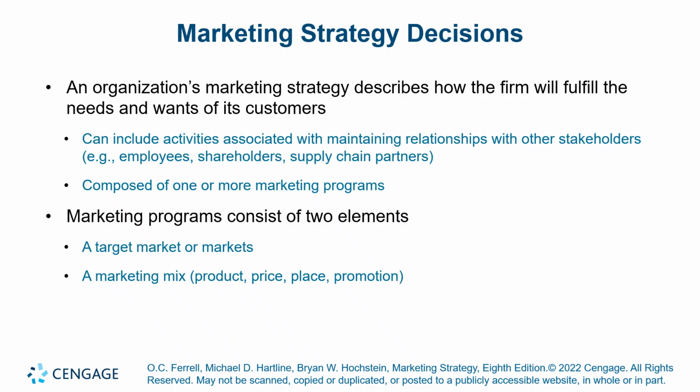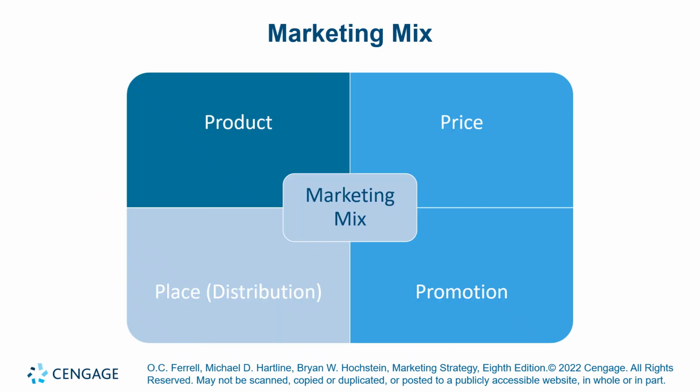And promotion, what is promotion? Including advertising, but not limited to just advertising. There are other ways to promote. We'll get more details later on. So that's your marketing programs: two elements, a target market, our own market, and a marketing mix, the 4 P's. That's the marketing mix: product, price, place, or distribution channel, and promotion. That's the 4 P's. This will be in your test. As a business graduate or MBA, you need to remember that. There are 4 P's of marketing.